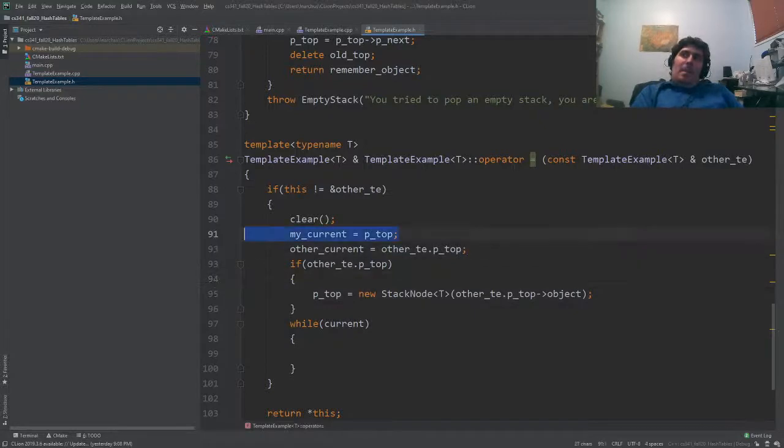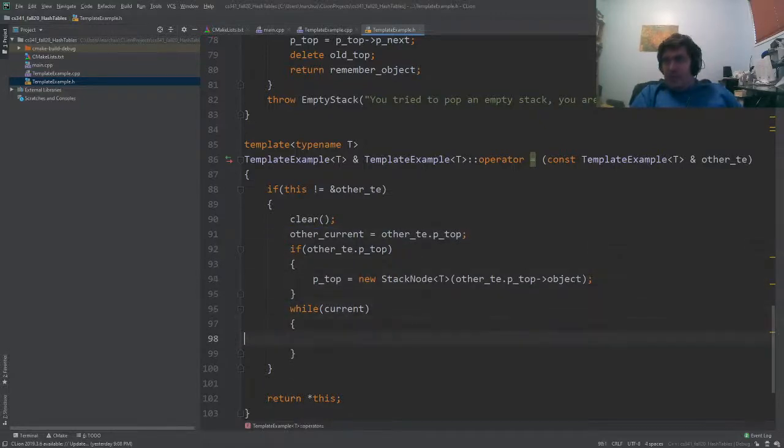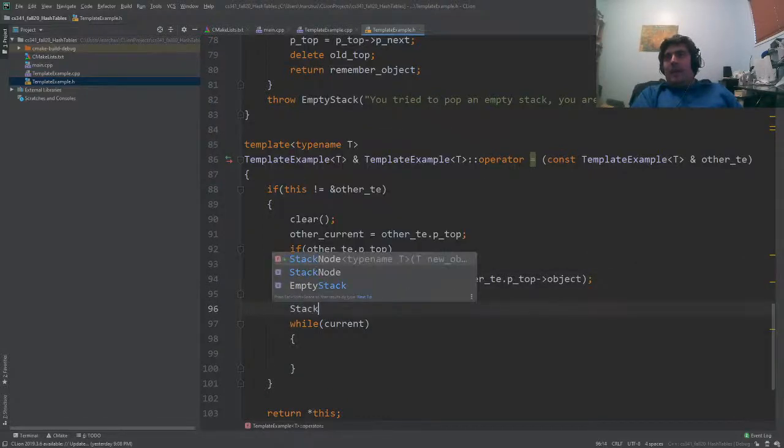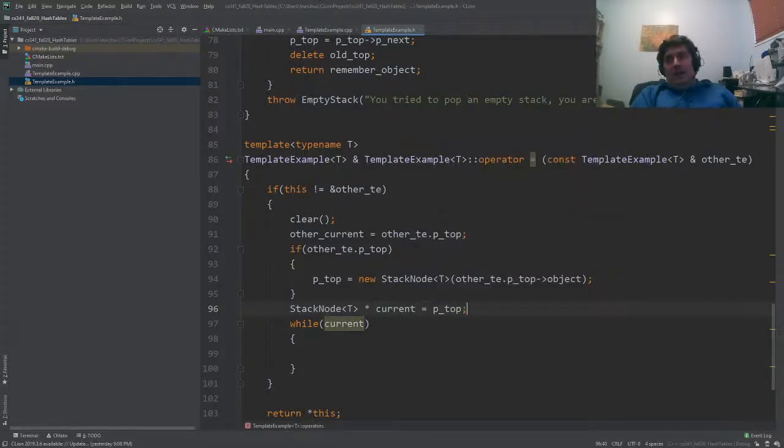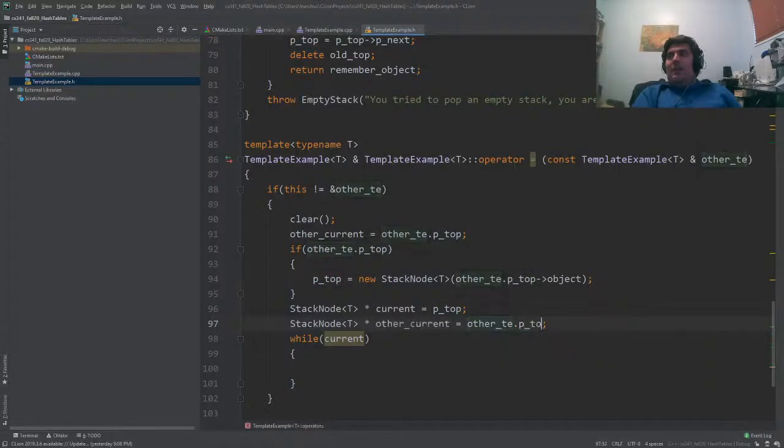Okay. And so let us define stack node t pointer current equals p-top. And now it's not null. And let's define other current as other te dot p-top. There we go.